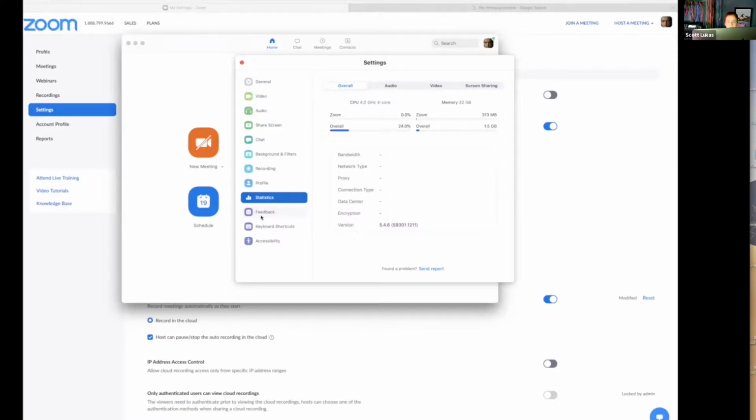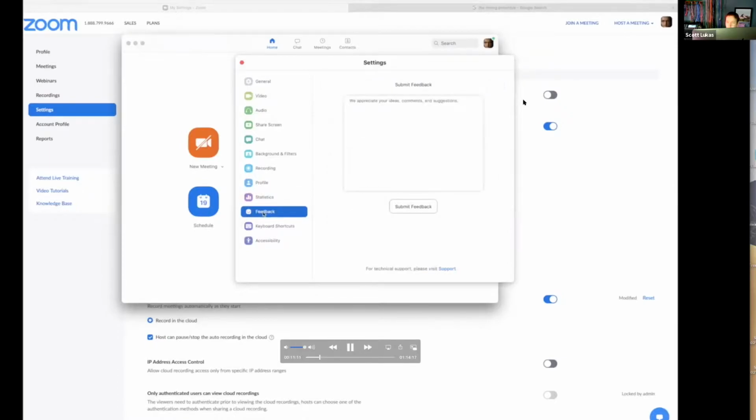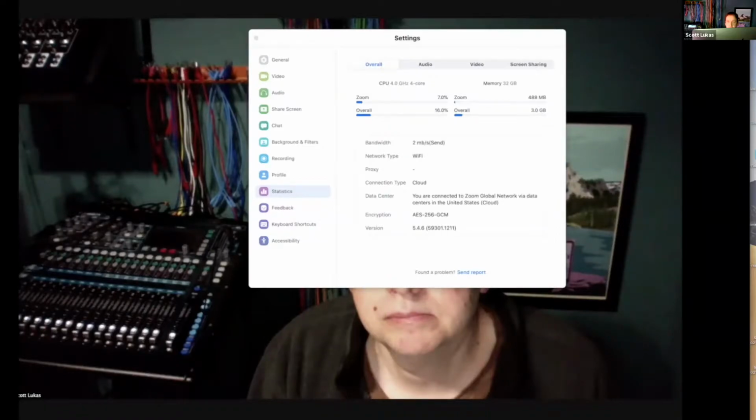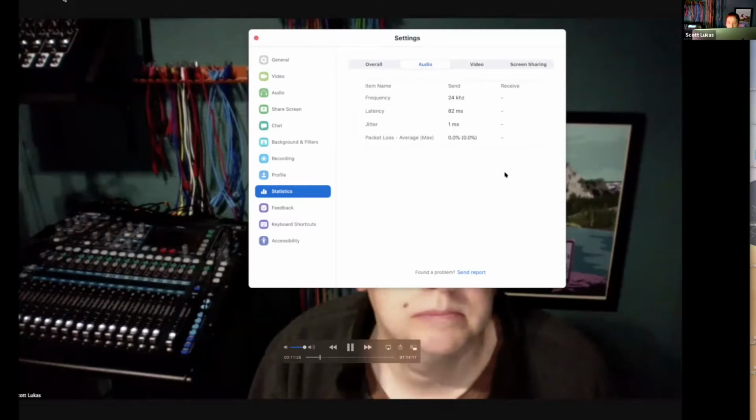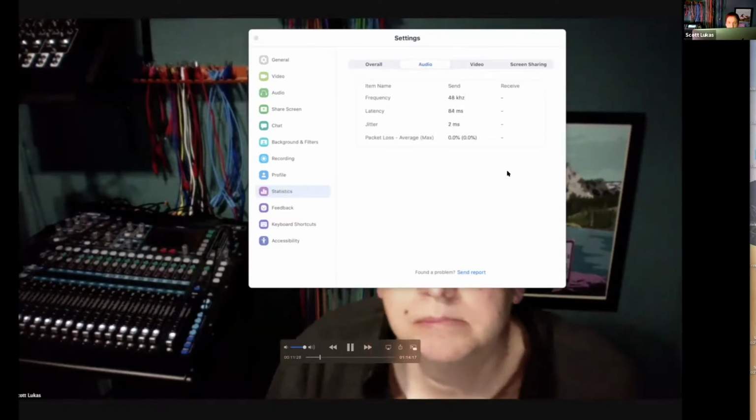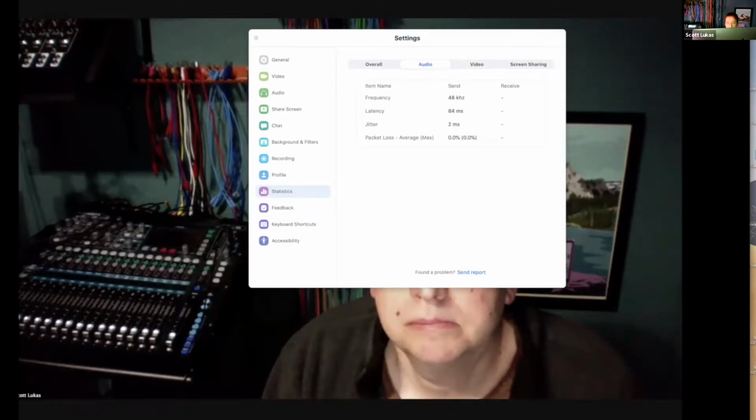But I know some of you, if you're sharing a lot of your Wi-Fi with other folks in your household, your kids are playing potentially video games or whatever, that is maybe draining your computer or your bandwidth. So this is showing in real time. I can click on audio. It tells me the frequency response of my audio. Again, I'm just doing this in a recording I did, just practicing on my own.